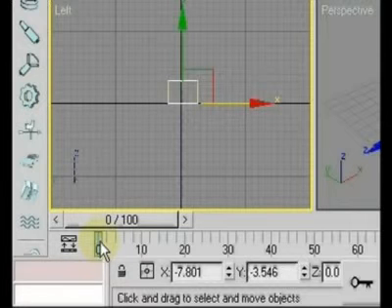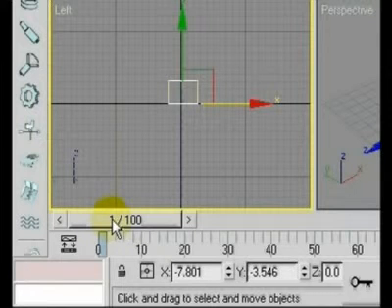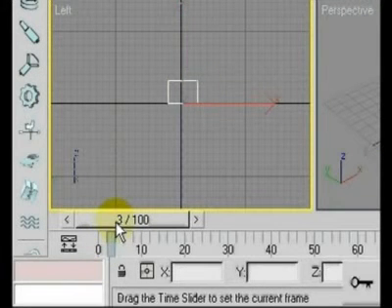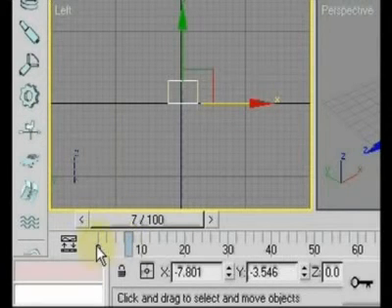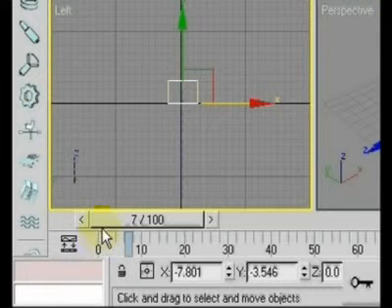So frame 0 is my first picture, then I might go to frame 1, indicated by the 1 in the box here, and this has moved along here. Frame 1 will be my second picture. Frame 2, because we've started on 0, will be my third picture. Frame 3 will be my fourth picture, etc. It just carries on like that. So you can imagine that if I was doing something in a traditional manner, I would move stuff within my environment for each one of these frames. I would go to frame 1, position my objects where I wanted them. Frame 2, move them slightly. Frame 3, move them slightly. Frame 4, move them slightly. Then when I played them, it would animate them.